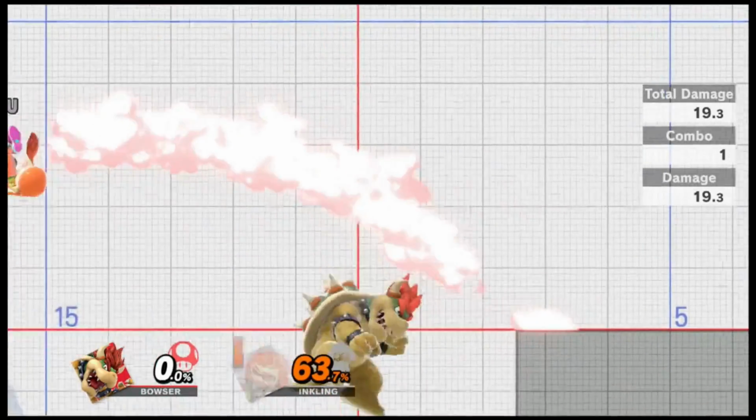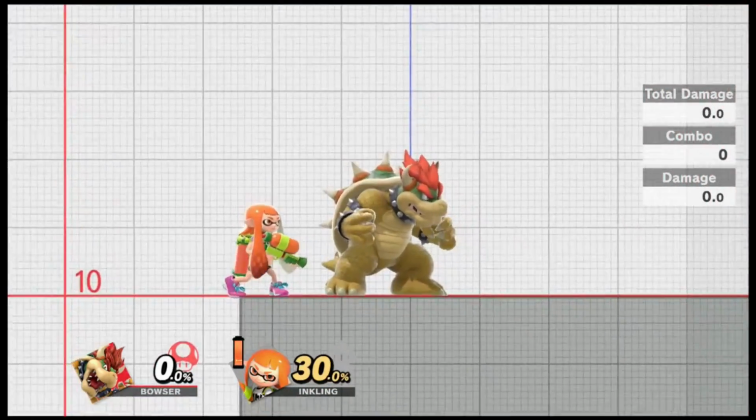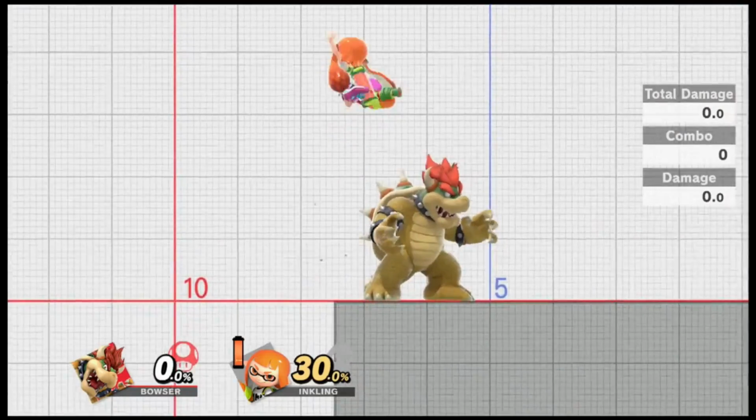Getting the landing hitbox of this move can combo into a back air. It will always send the opponent behind Bowser, making it an easy follow-up.